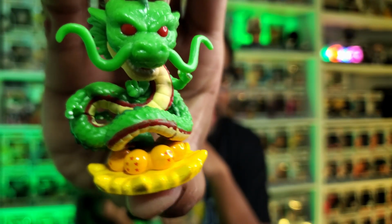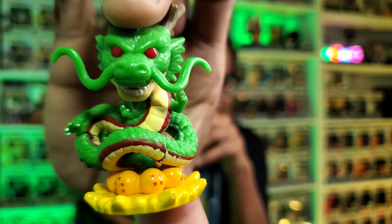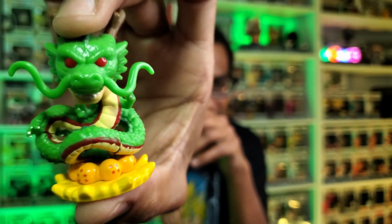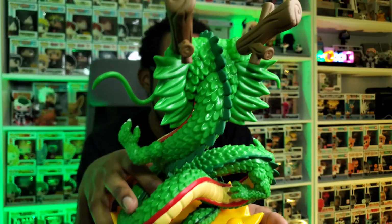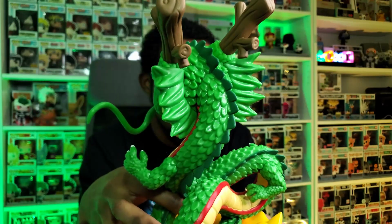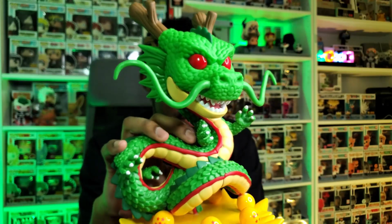And we actually did the advent calendar in Christmas, and he looks... This is a very shrunken down version of the very large version. I think they did a good job with this one after seeing the 10-inch pop. So, let me know. What do you guys think about this pop? Do you have him in your collection? Would you add him to your collection? I'm going to find a nice spot and put him right on my desk beside my computer.